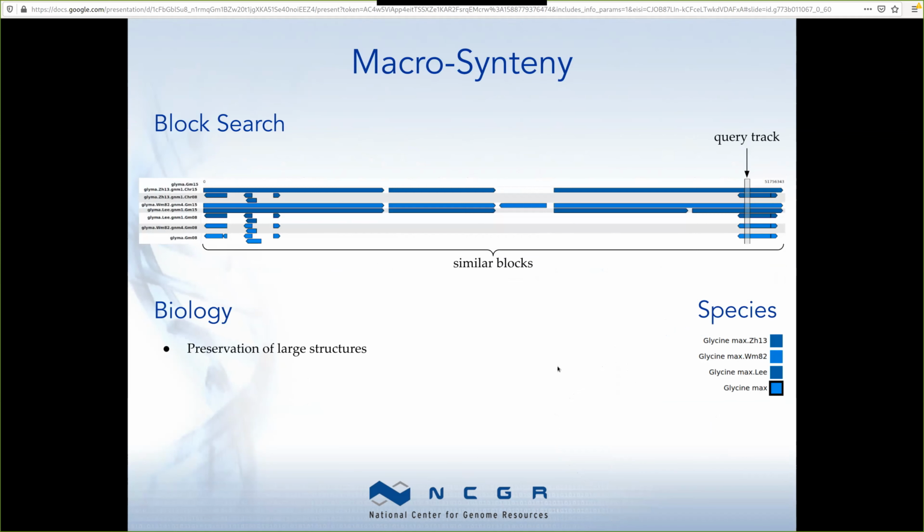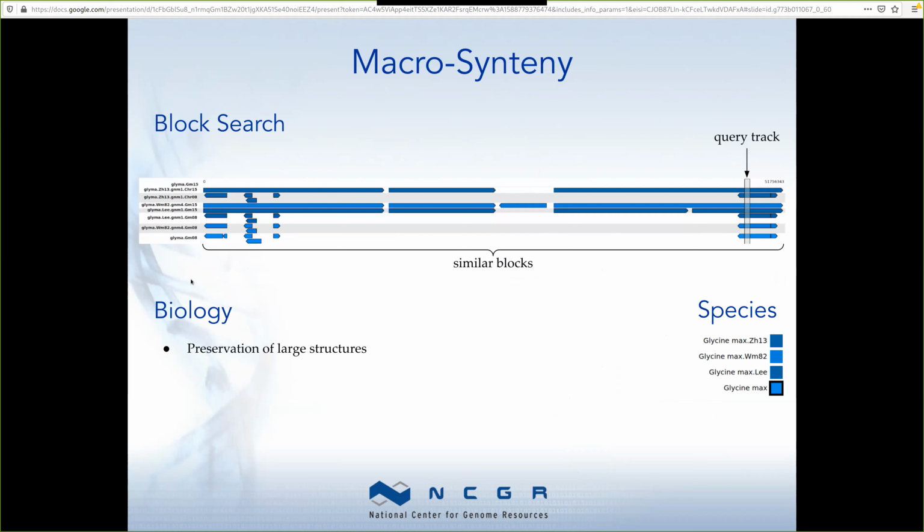Okay, so the second viewer within the context viewer that we talked about at the beginning is the Macro-Synteny viewer. So this is similar to the Micro-Synteny view in that it's dynamically loading blocks that are similar to the query chromosome. That is the chromosome that your query track occurs on.